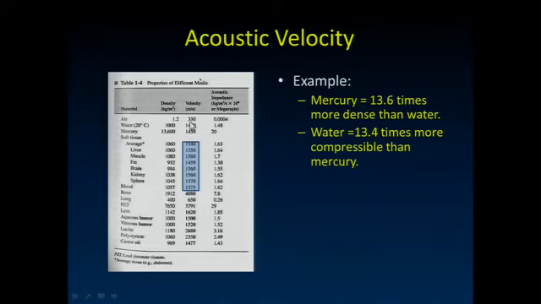And if you even take a look at water and at mercury and aqueous humor, vitreous humor, you'll notice that a lot of these really fall in a very similar range to each other. For instance, mercury is about 11.6 times more dense than water. So, well, by applying that, we say, well, sound should travel slower there. But it turns out that water is about 13.4 times more compressible than mercury. So their acoustic velocities are actually fairly close to each other. And that's true for a lot of materials.